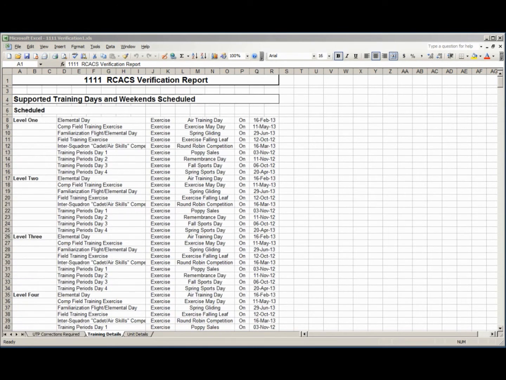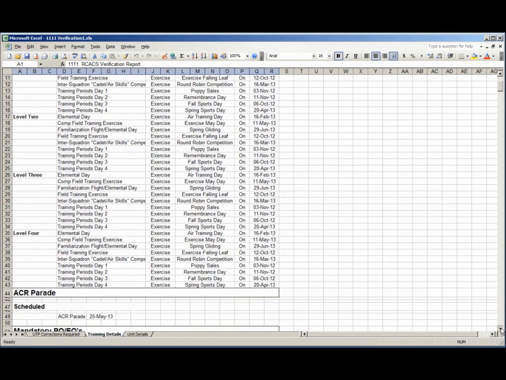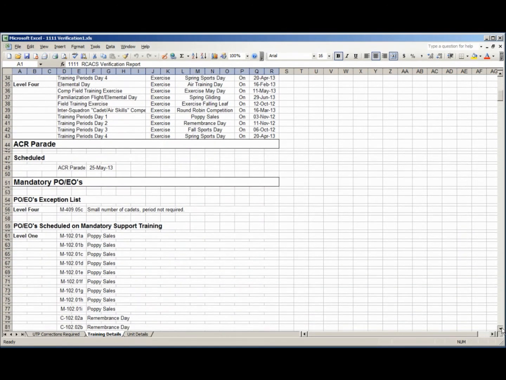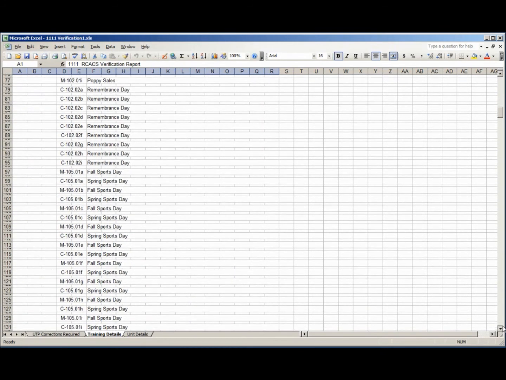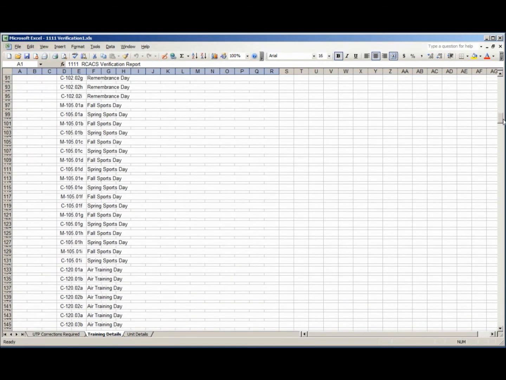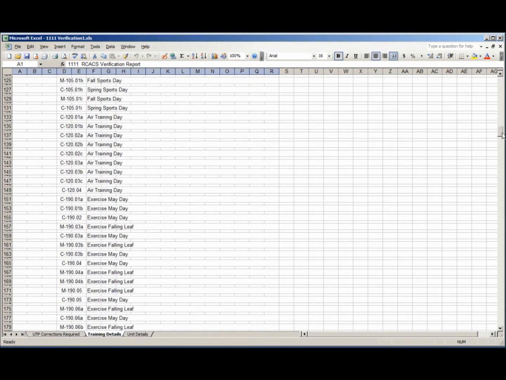The information on this tab is simply a scheduling summary, and as we scroll down to the bottom, we see a summary of different selections and where things are scheduled. I'm just going to scroll faster down.